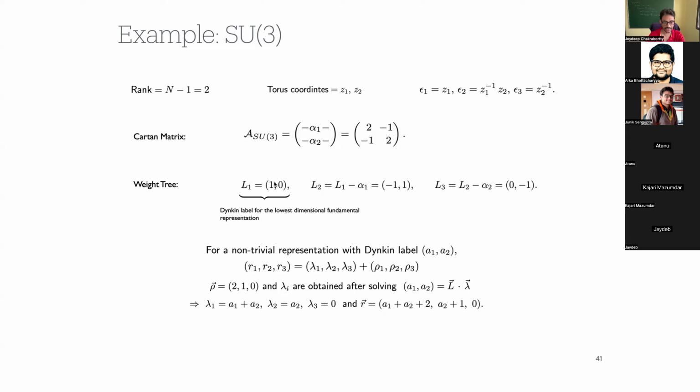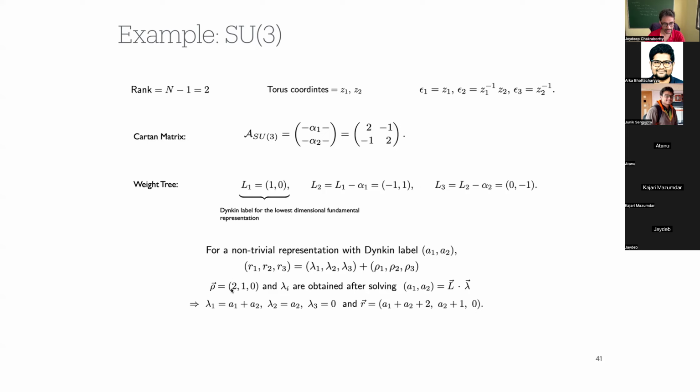So now you can see the lowest dimensional fundamental representation of SU3 is 3-dimensional. As I told you, the multiplicity of the weights will give you the dimensionality. So that's what you can find out: 1, 0, -1, 1, and 0, -1. So that's why you have a 3-dimensional representation of SU3. So now this vector relation I have written down in terms of components here. You start with some Dynkin label A1 and A2, okay, and then you write down R1, R2, R3 as a lambda vector plus rho vector.